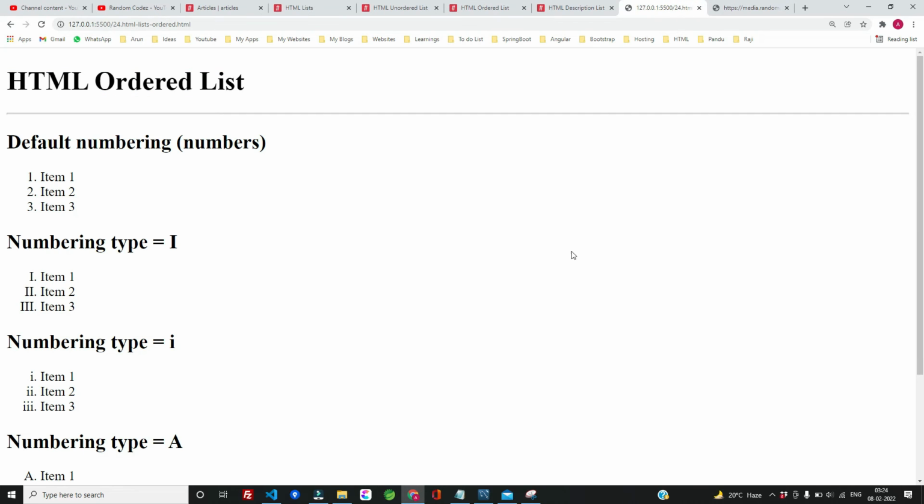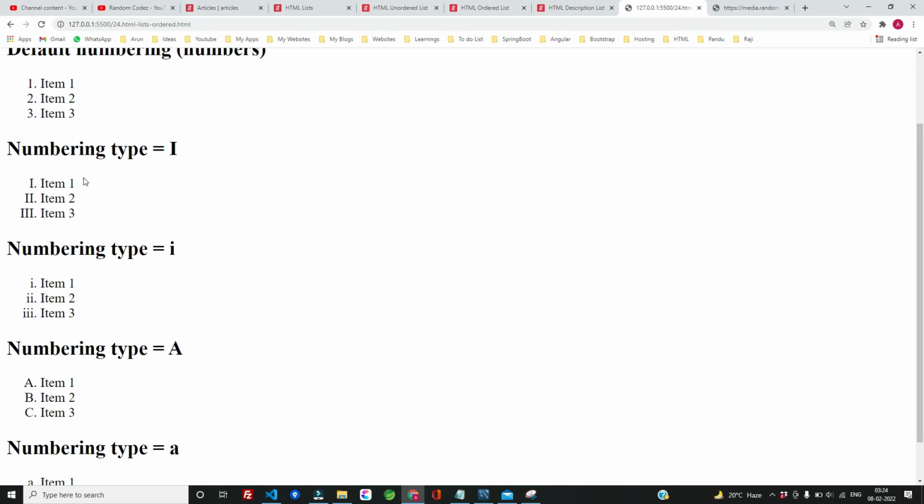When you open this HTML document on a browser, this is how all the different types of lists are displayed here. The first one is the numbering style of numbers, where we have this kind of numbering on this ordered list. And when we choose type equals to capital I, this is how the numbering will take place.